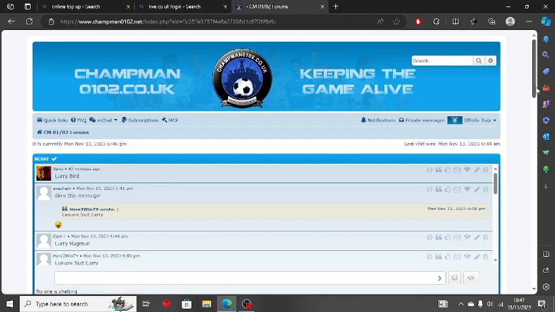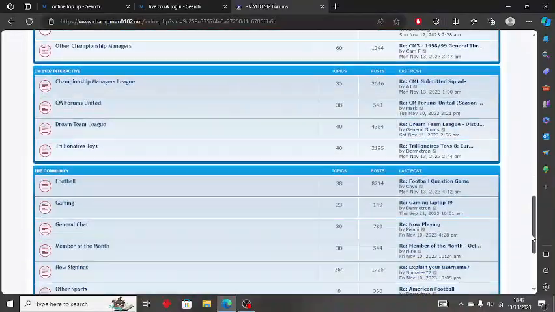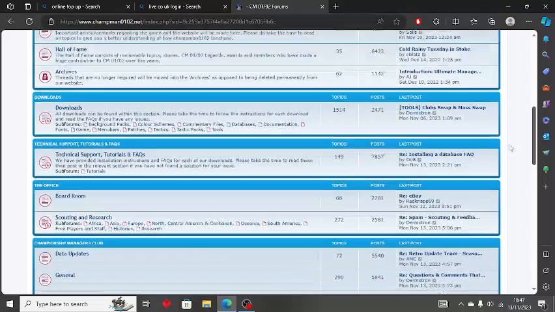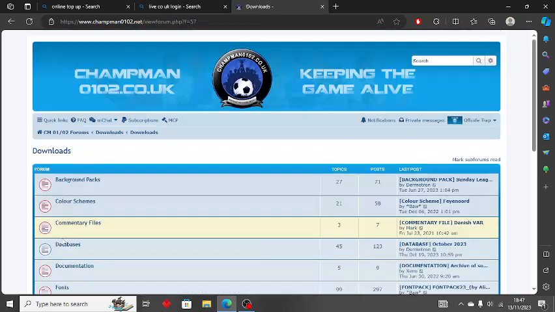But in all fairness, there is so much on this website, a lot more than what I'm going to explain. I just want to hit on one main thing, and that is downloads, because a lot of people say, where can I download this? Where can I download that? The bottom line is, right here is downloads. So we're going to hit on downloads.